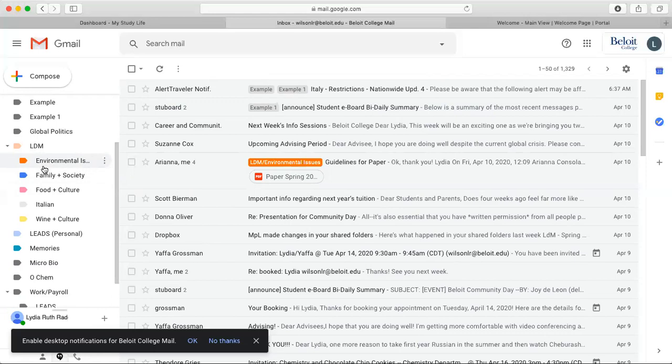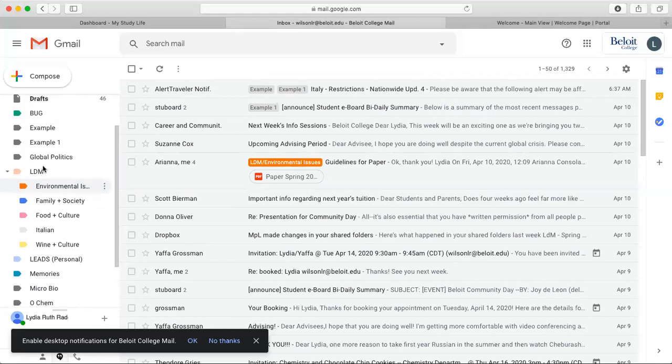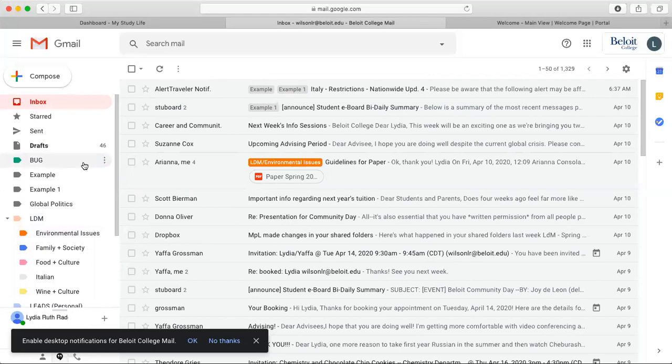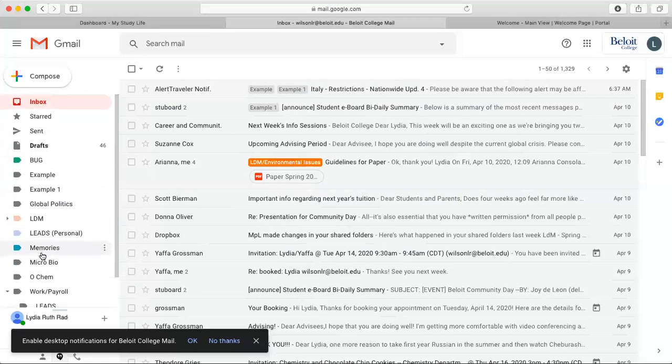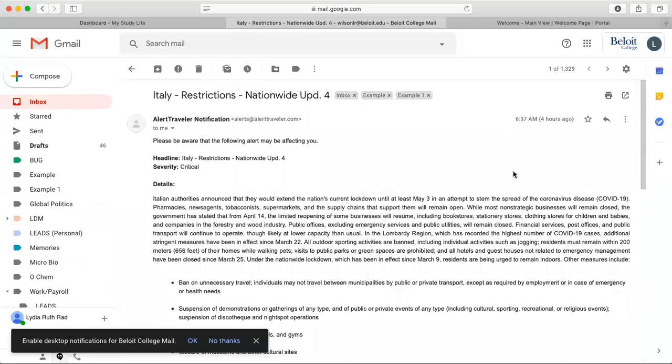So it makes a very nice visual difference for me because I'm able to track where all of my different labels are, because sometimes you start to add up all of the labels that you have and it can get a lot. You can definitely nest. That's a nice way to keep this bar organized. But I would definitely recommend labeling all of your emails if you can. I haven't quite gotten there yet, but I'm working on it.